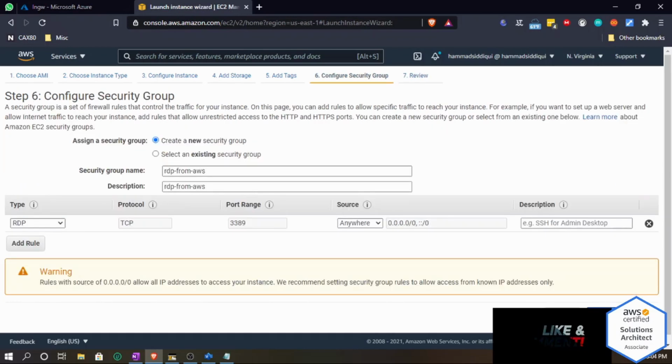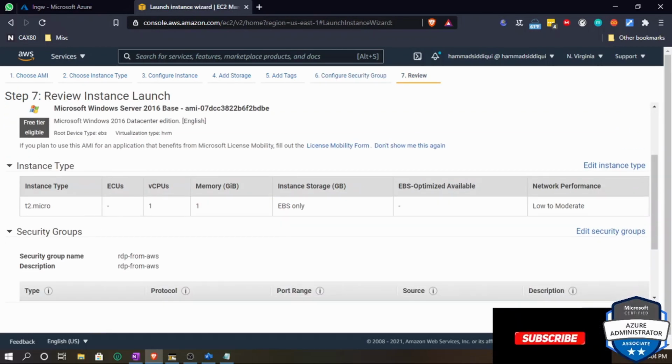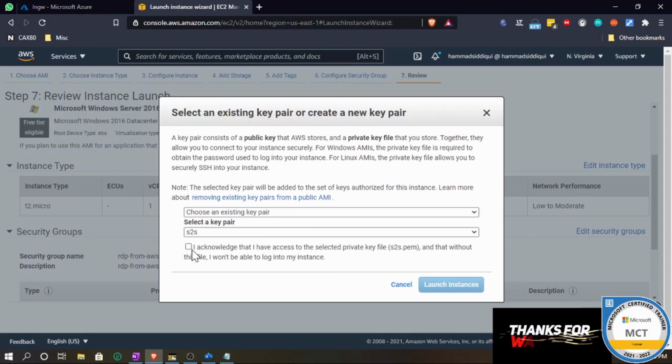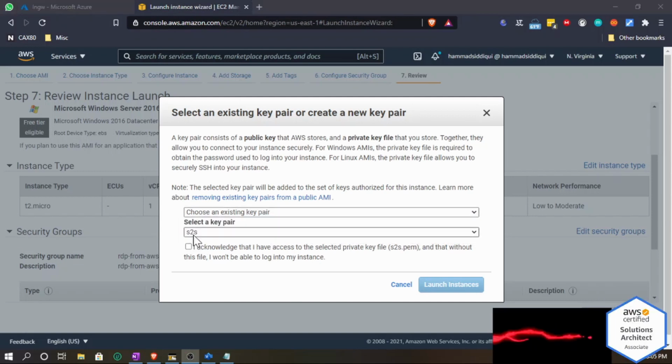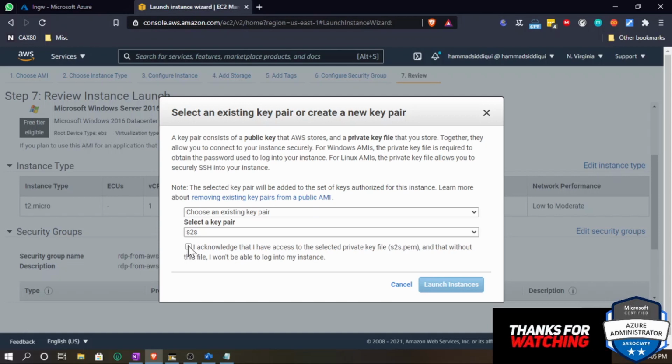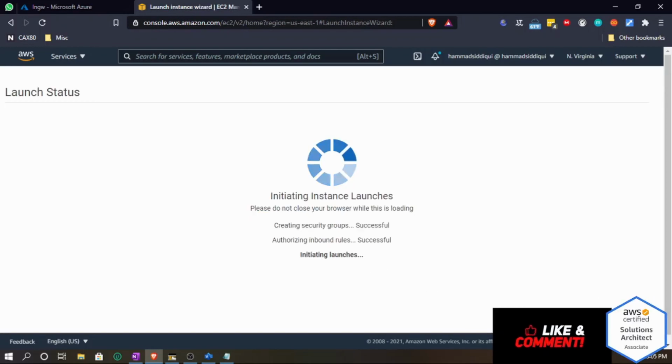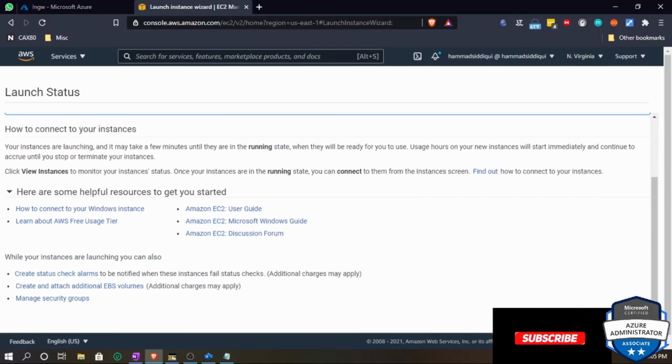Click next, and then launch. I want to make sure I have the key pair, or maybe I can just create one. I do have one, so I'll just use the one that I have and click launch, and this is going to take time.